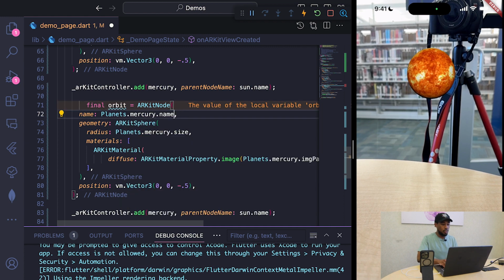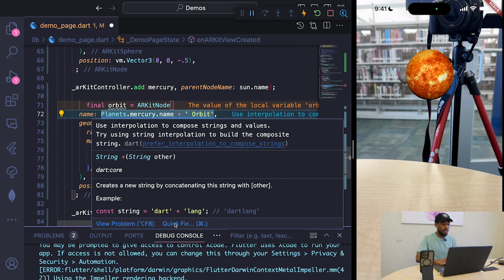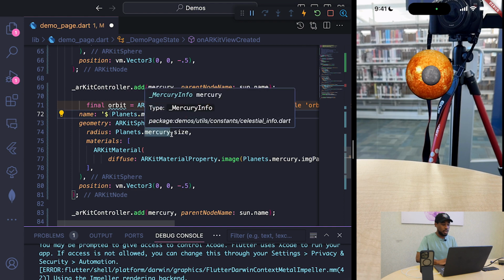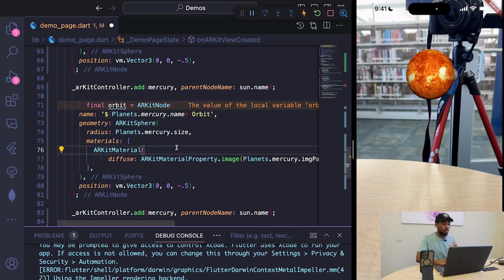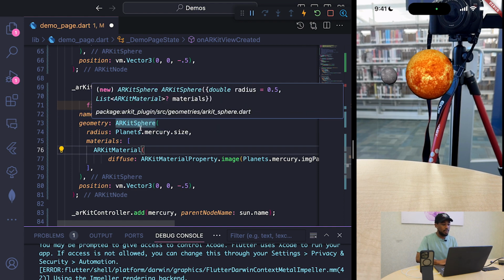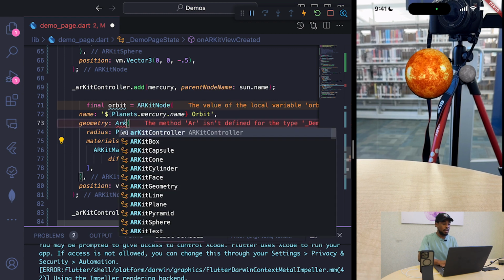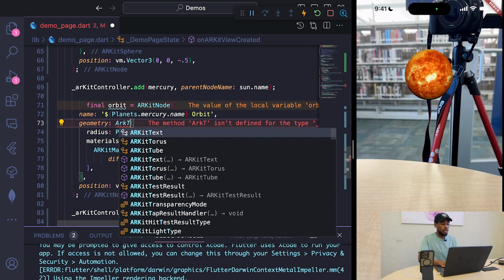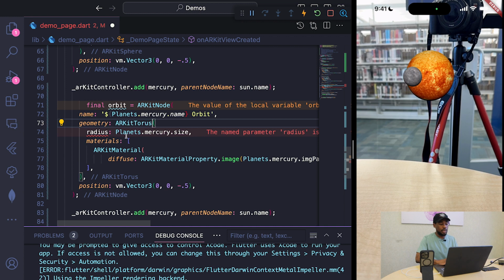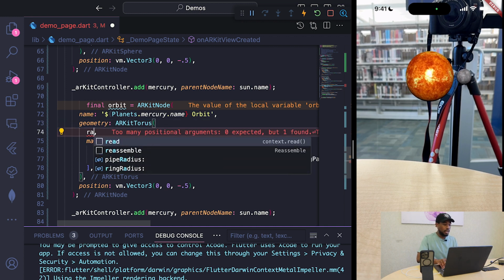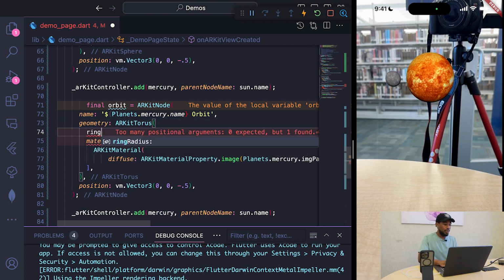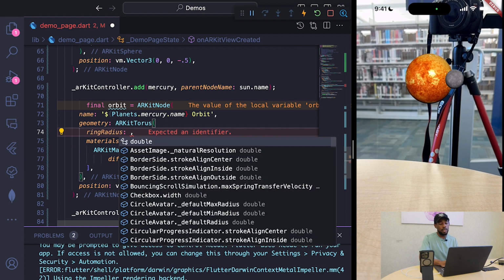And we should get a fix here for a better way to write that. All right, better way to write that. And instead of ARKit sphere, we're going to use ARKit torus, which is like a ring shape. And its property is a ring radius, okay? And that ring radius is going to be how far out Mercury is from the sun.